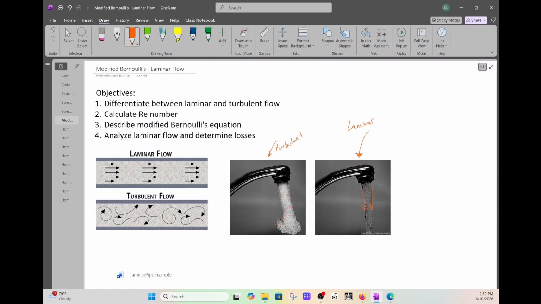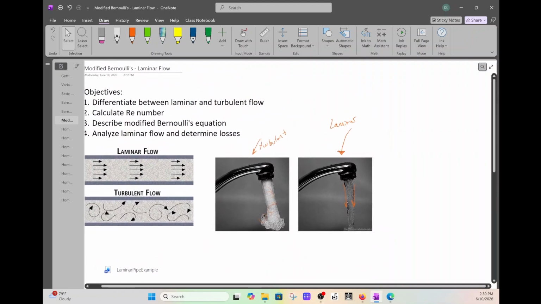Going from laminar to turbulent, there is a transition region, and I'll tell you about that. But we're either going to go laminar or turbulent because those are easier equations to analyze. Okay. So right now, laminar flow is smooth, clear. Turbulent flow is cloudy and has a lot of circulation.